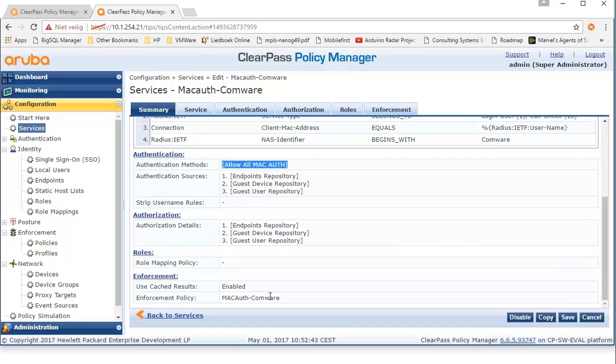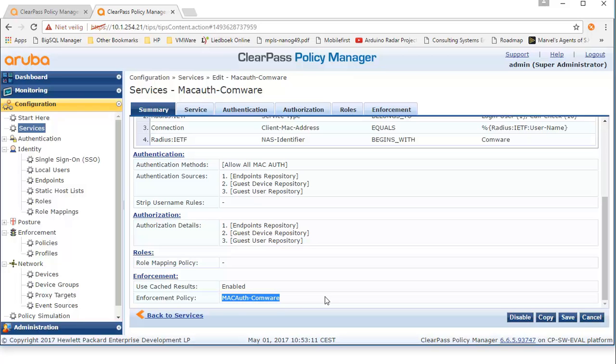The other thing is I'm enabling the use cache results. That means that once a MAC address is authenticated, that result is cached. So if that client reconnects again, it will automatically authenticate. And I'm using the enforcement policy MAC Auth Comware here. And that's basically the configuration.